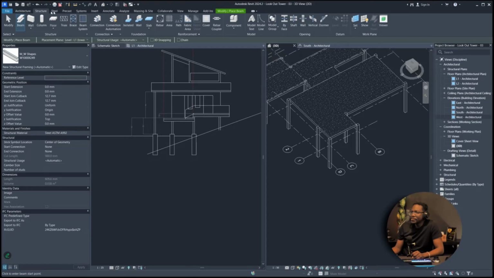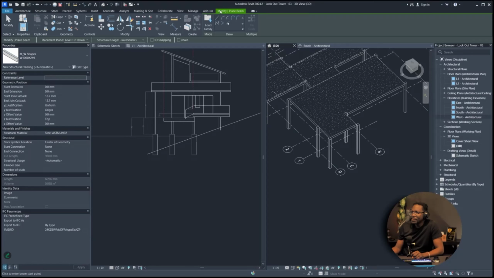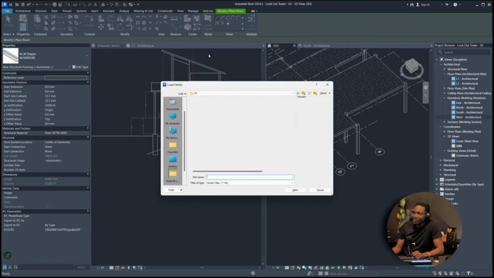So what I want to do is go over to Modify while I'm still in Beams. Right now my Modify tab is asking me to place beams based on these lines like I just did. But instead of placing them, I want to load a family. So I'm going to choose Load.